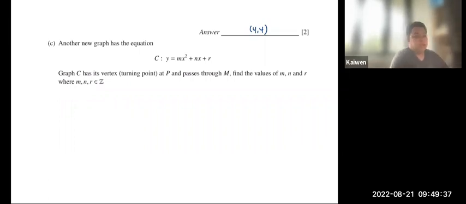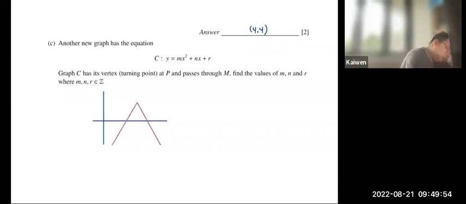So the difficulty of this question is that there are no numerical values given to you. There is literally no piece of information given to you, and you need to pull magic out of thin air. First thing I'm going to do is draw a very simple scenario on what is going on. So I have a quadratic curve down here. We do not know that, but we know this is M, and we know that up here is P.